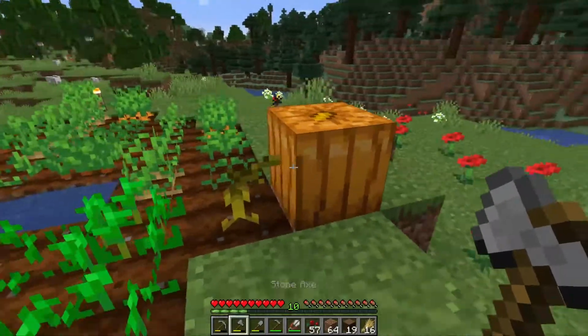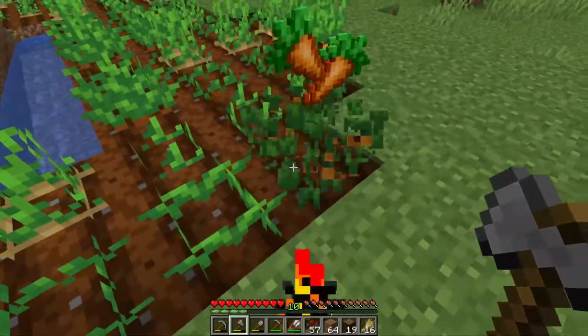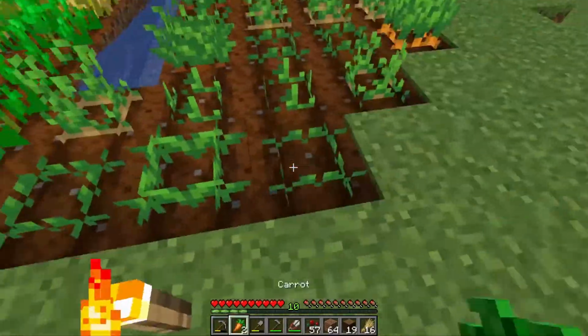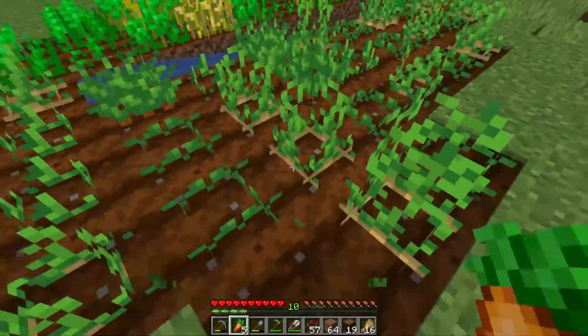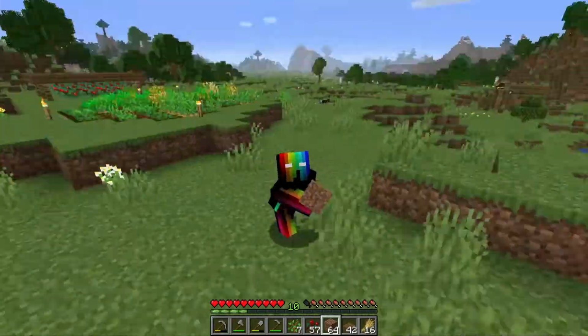Also, this pumpkin grew, so I wanted to show you guys what this looks like before I take this down. Now we need to go ahead and turn this into carrots. So let's take these carrots right here. Then we can go ahead and plant those down. While we're waiting for the carrots to grow, I want to go ahead and make another very special farm that you guys are going to like.